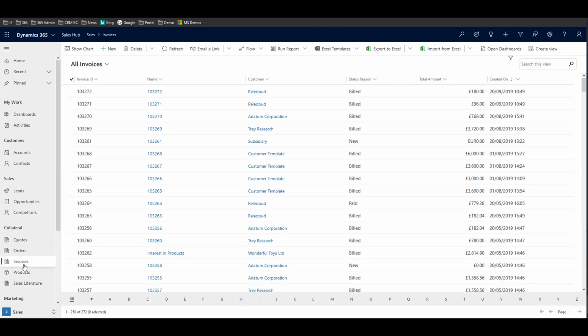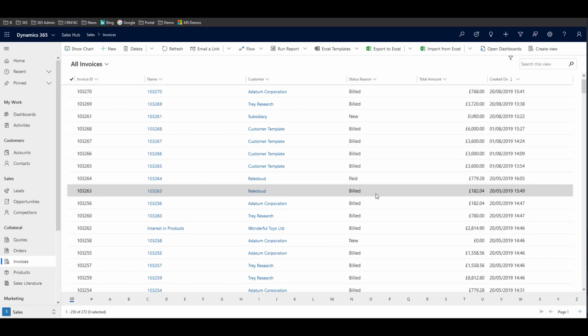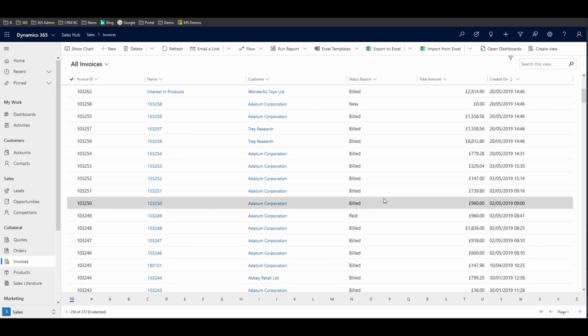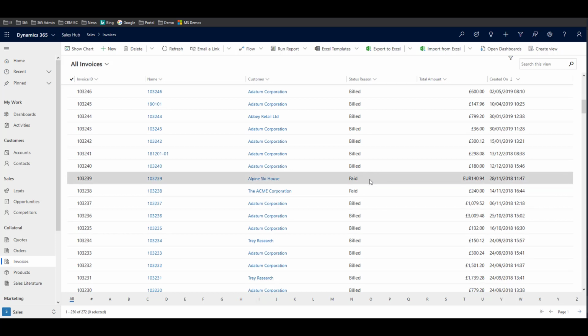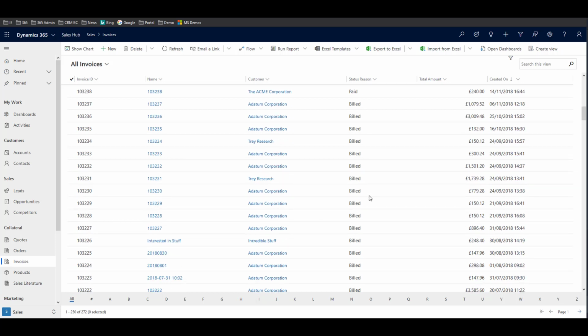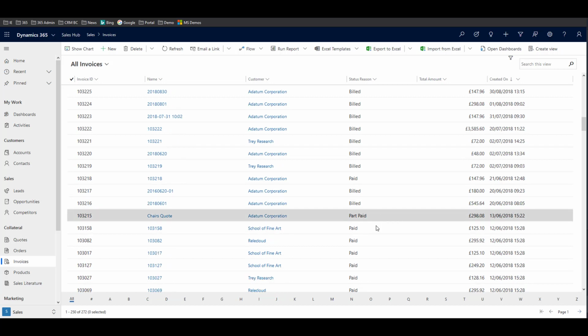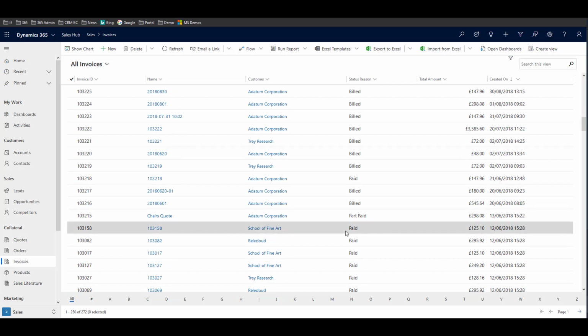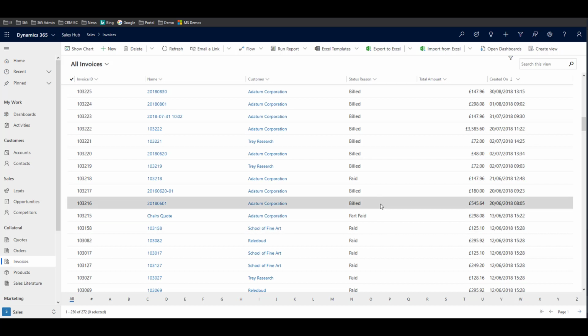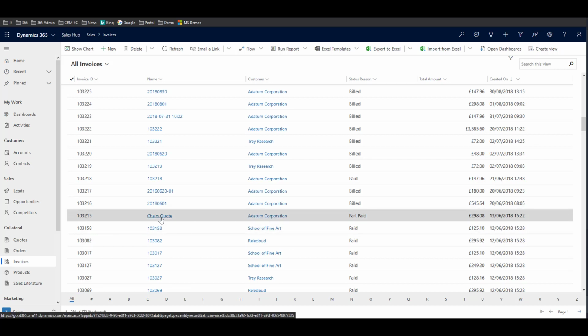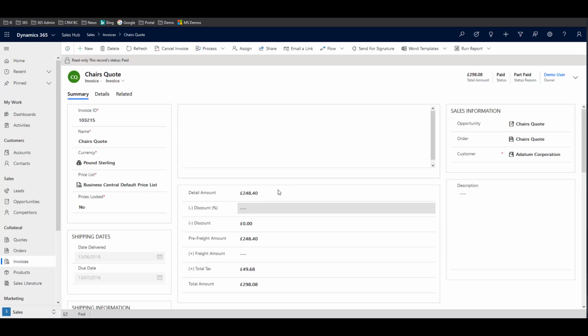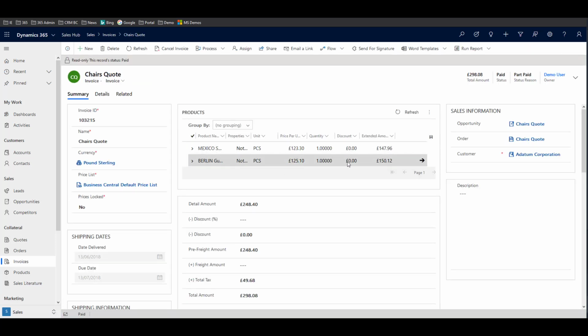Back in CRM, all invoices raised from Business Central are then posted through as a CRM invoice, and we can see here that we have various statuses of these invoices that we can see as a salesperson, whether the invoice has been paid or part paid or it's just been invoiced out, and all of these invoices have the drill down into the lines as well.